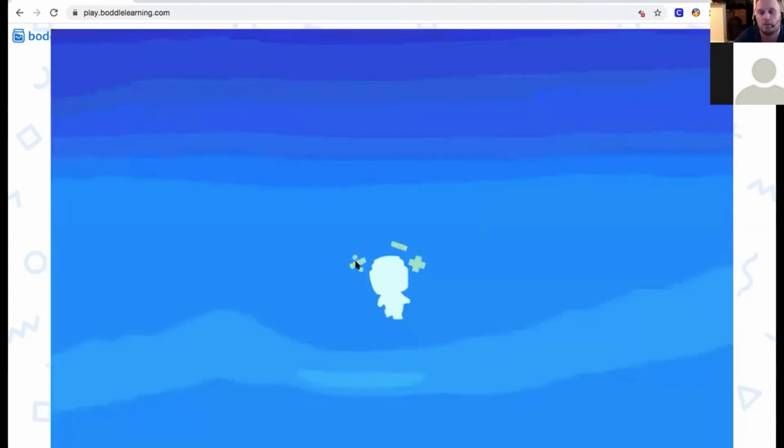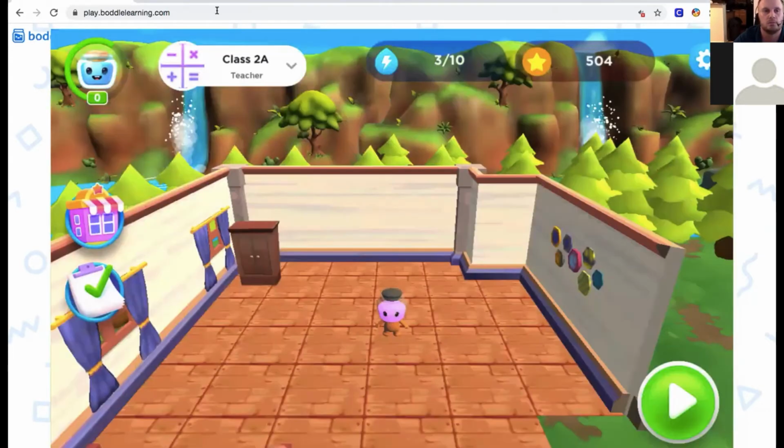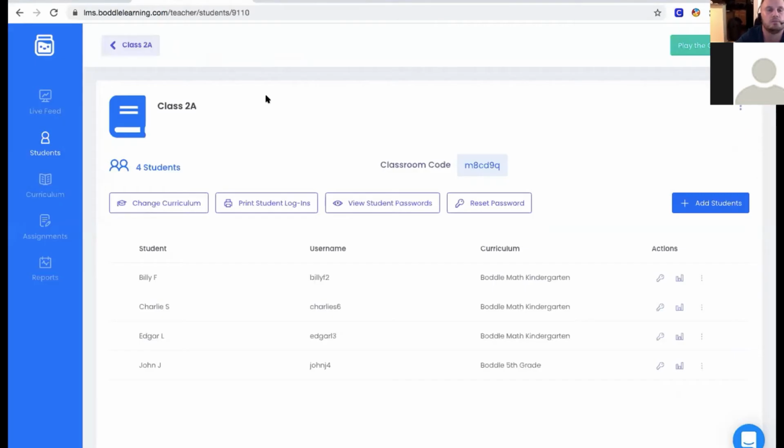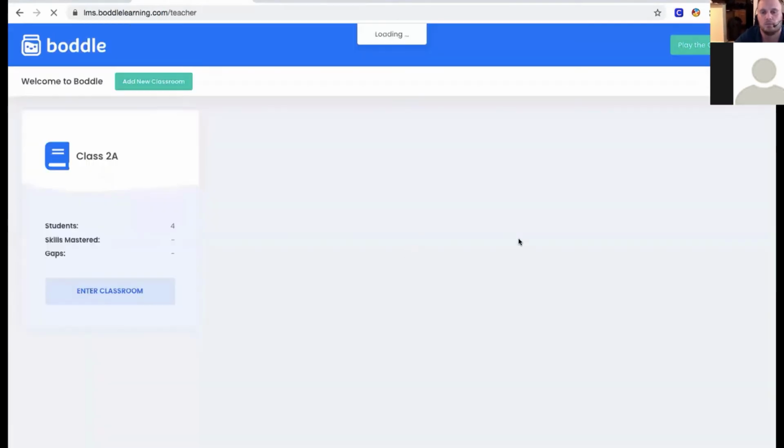So that was the soccer mini game. Doing it through Zoom is a little glitchy, but we've got a basketball mini game, a cooking mini game, and we're excited because we're adding 3 additional mini games here in the next few months that will help to keep things really engaging for your students.